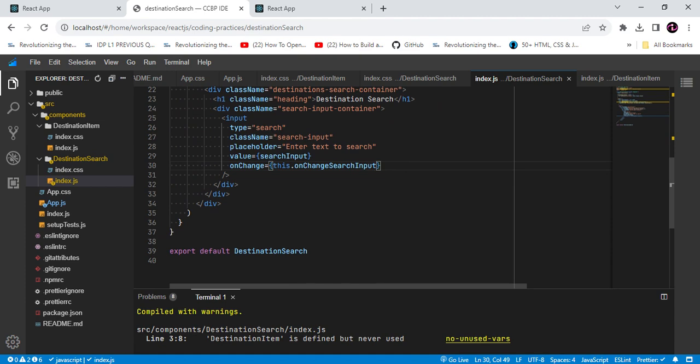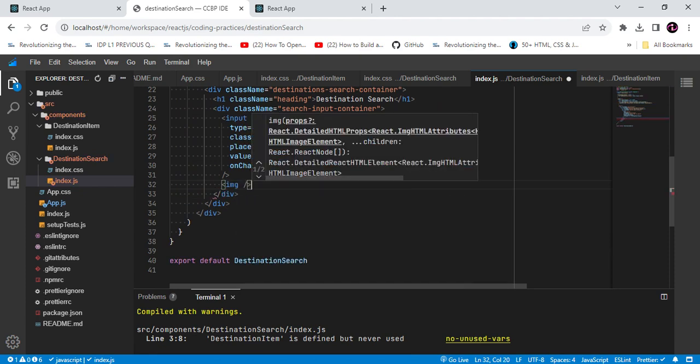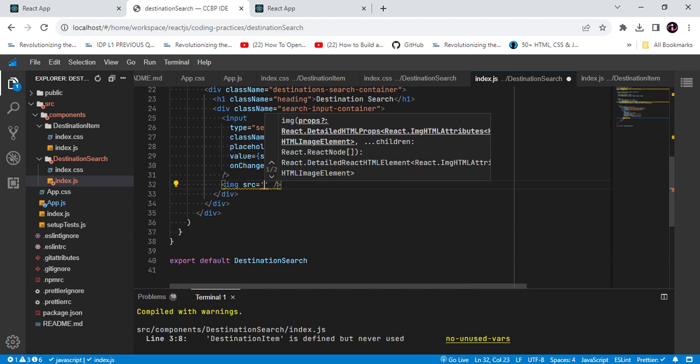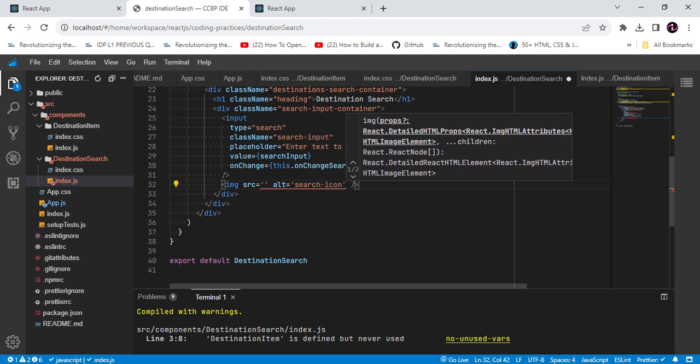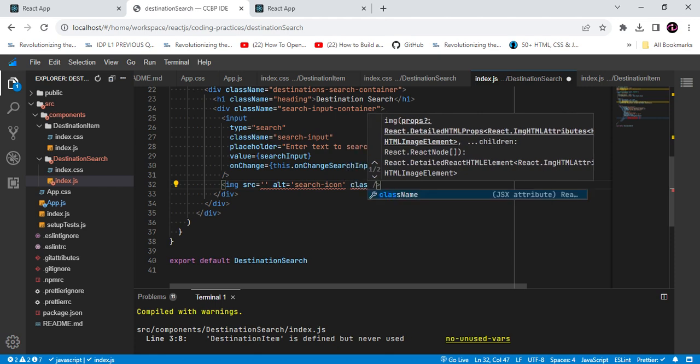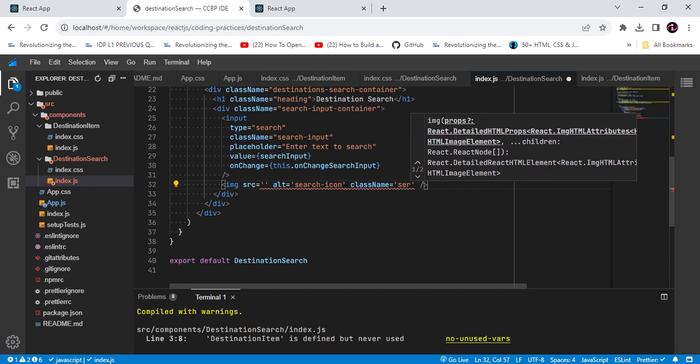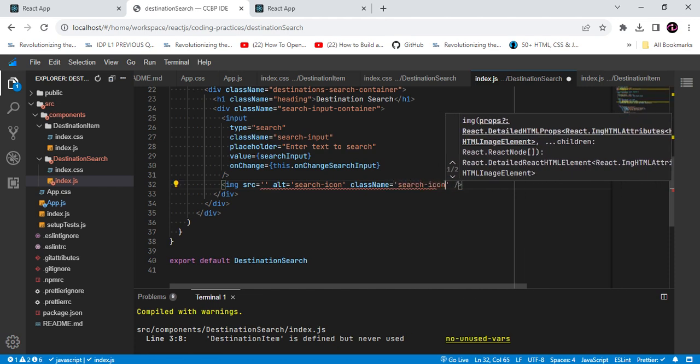Now we are going to display a small search icon image here. It will do nothing, we are just putting a search icon here. Some alt name, search icon, and the class name search icon.